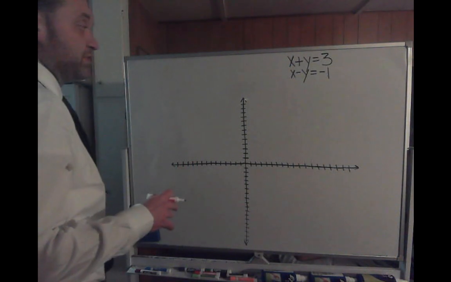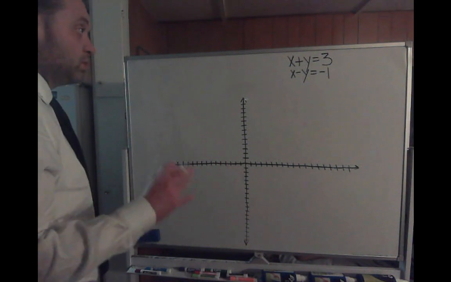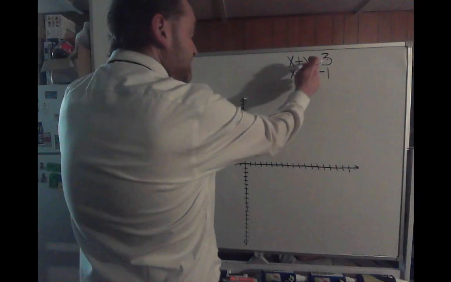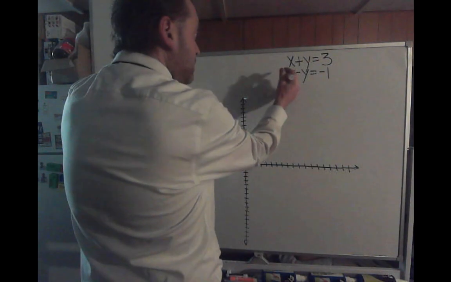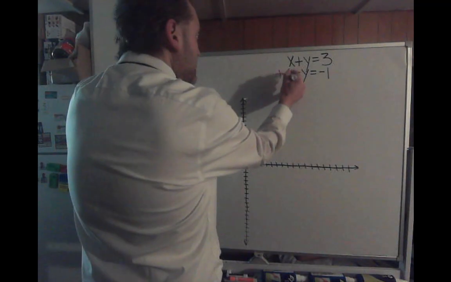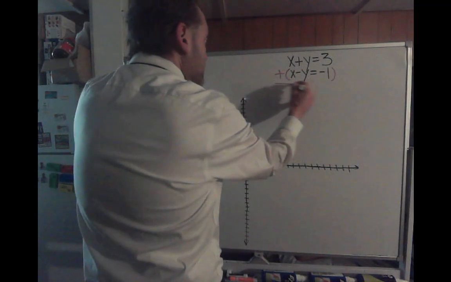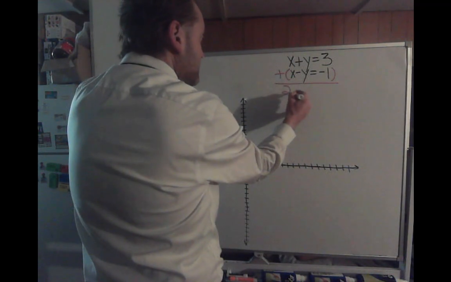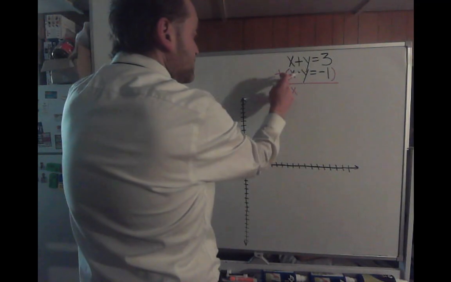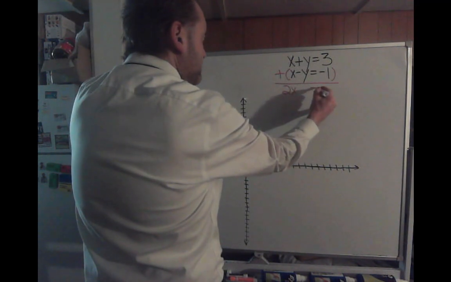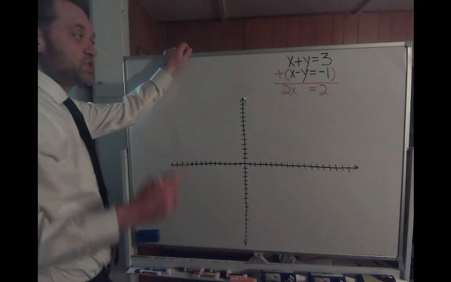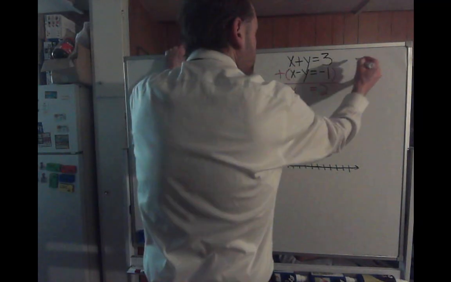So first things first, let's go ahead and solve this system of equations. Now, I think it's clear to see if you add these two equations together, you'll get rid of the y variable, and then you'll be able to just have the x and solve for x. If you add these together, you would get 2x, the y's go, and then 3 plus 1 is 4... actually 2x equals 2, which would give you x equals 1.